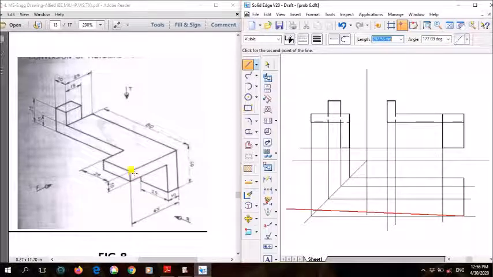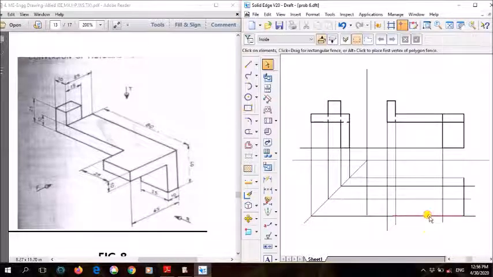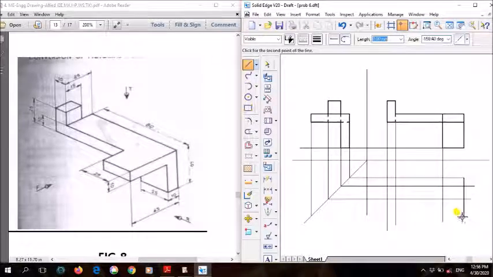Next, after that I've drawn 45. Next, how much is this? 25 mm. So draw 25 mm.